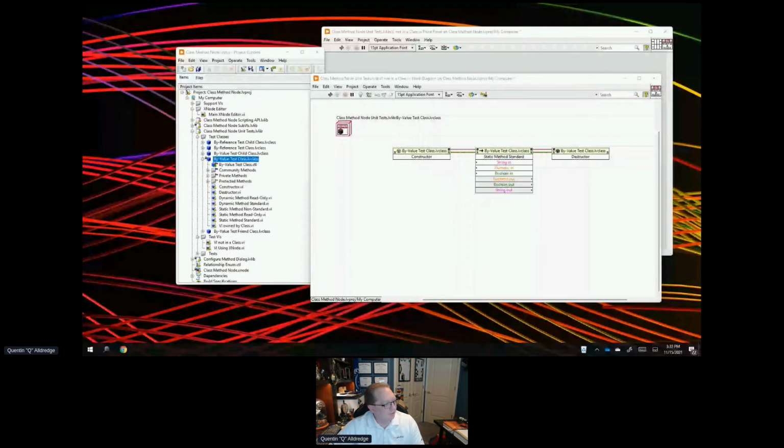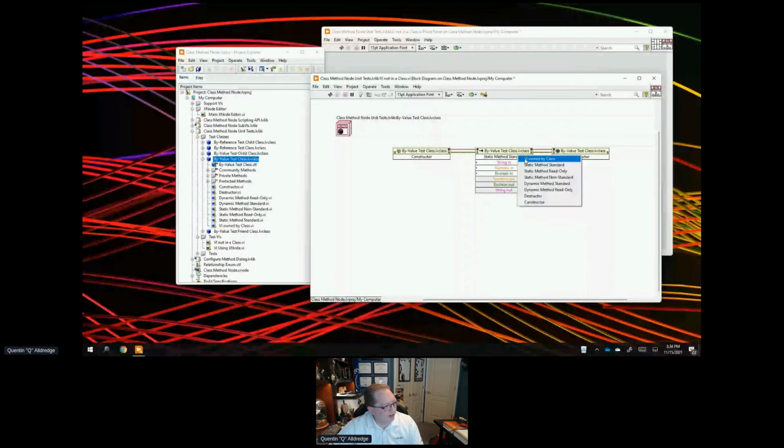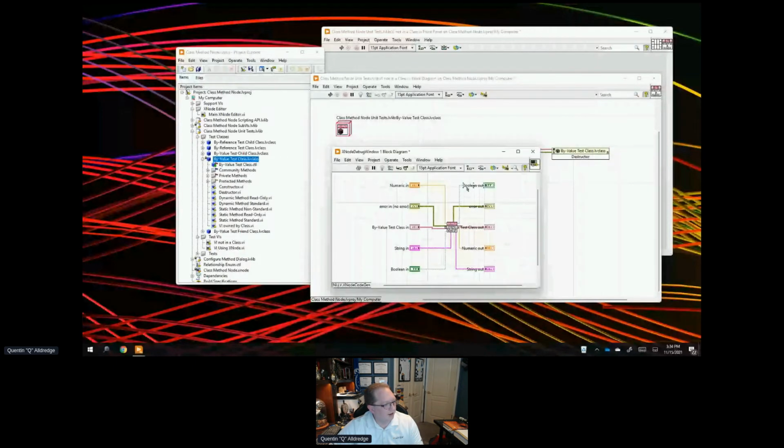So this would be considered standard, where the inputs and outputs of the class are the top left and right corner, the inputs and outputs of the error, the bottom left and right corner. I wanted to test if my algorithm was working, so I made a non-standard one. And if we go look at the generated code from that one, you can see that they're all over the place, but it figured out which ones were which.